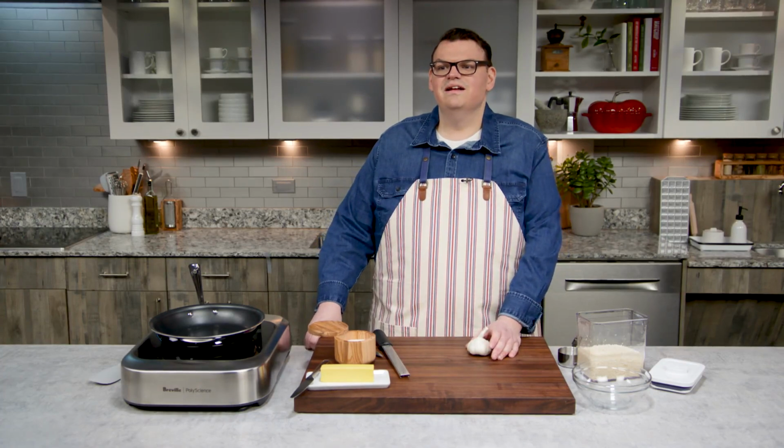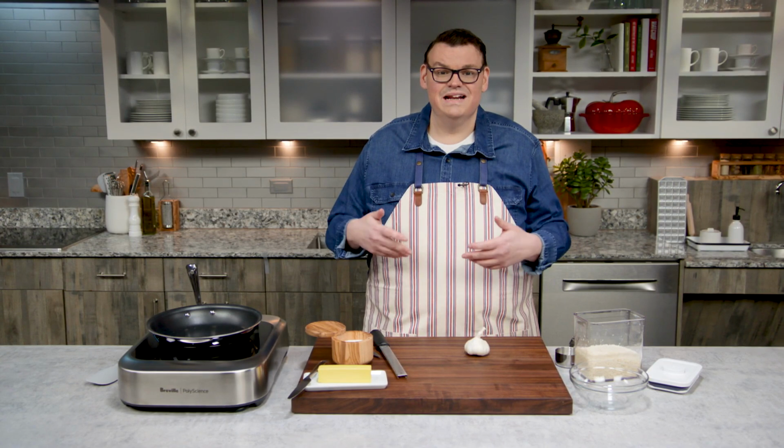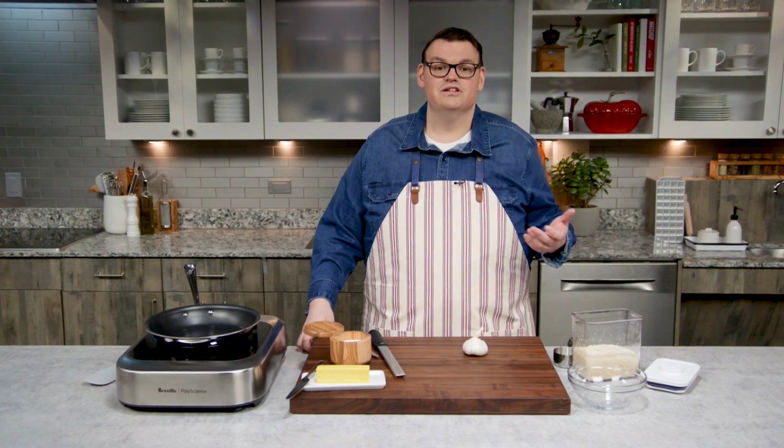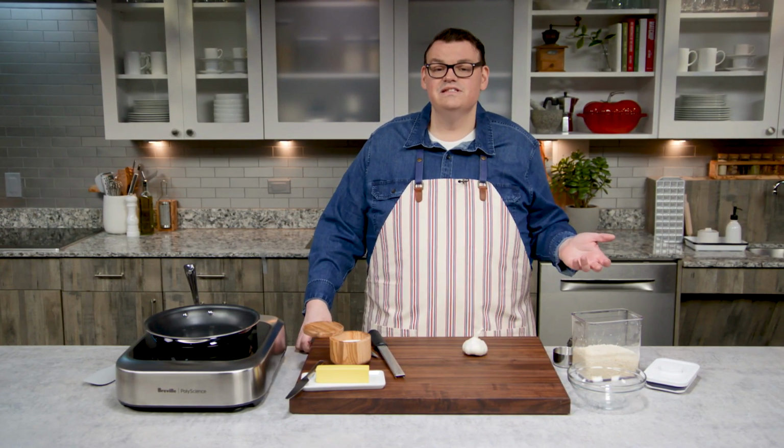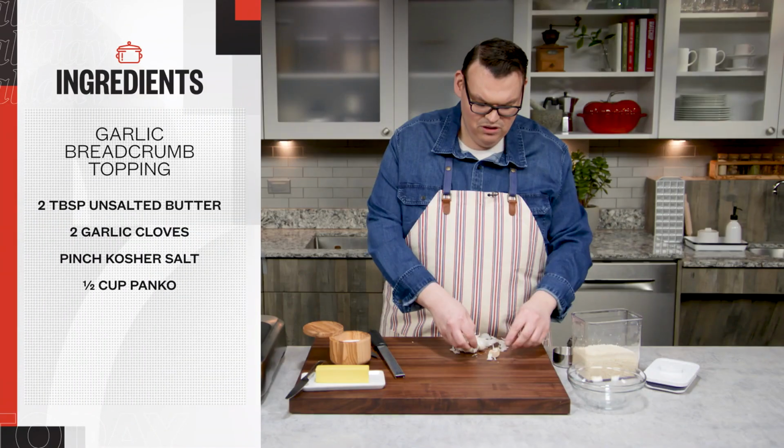When the pandemic started, I was kind of rummaging through my pantry trying to figure out what I could cook, because getting to the grocery store was scary and just hard. And I came up with this dish, pasta al vino. So for this recipe, I need 2 small cloves of garlic.